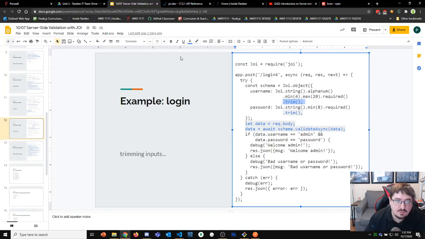The other thing I'm doing in the 4th version is, rather than just what you see, I'm putting the request.body into data, but then I'm replacing it with the result of the validate async. Because what comes back from this will be the trimmed version, right? So what's in request.body is untrimmed. What returns from here will be sanitized. It will be trimmed.